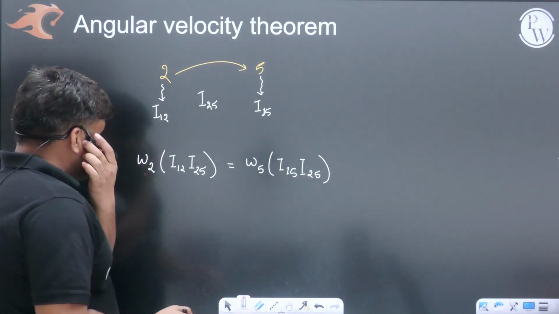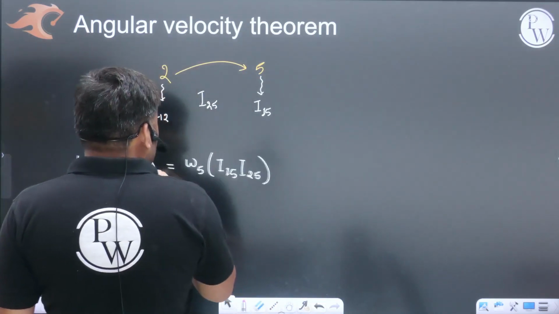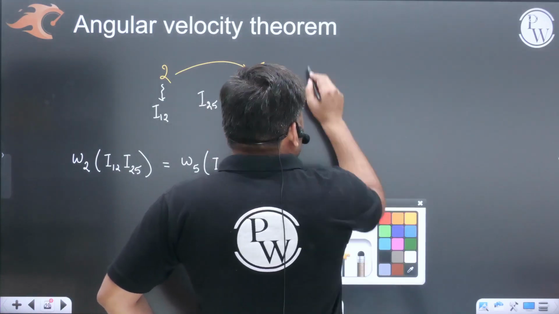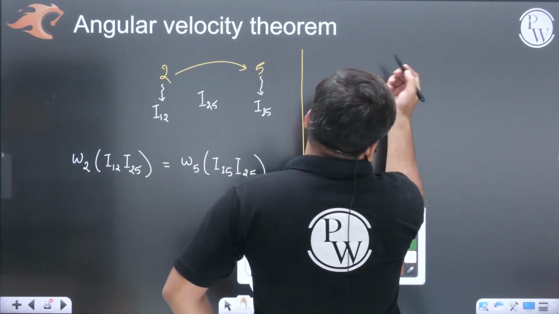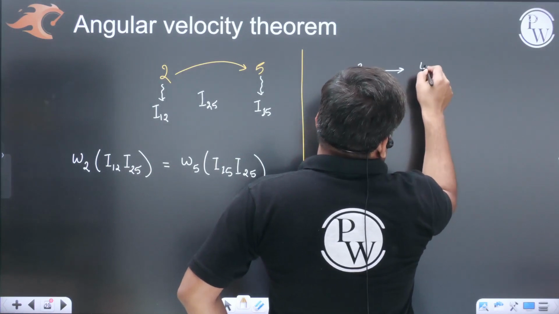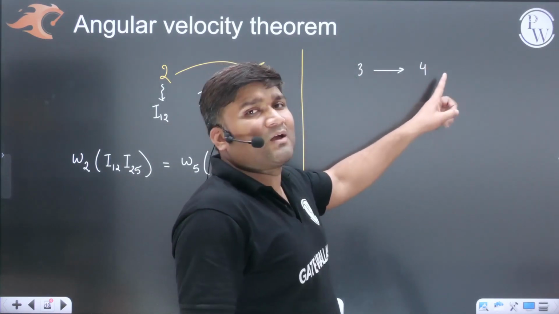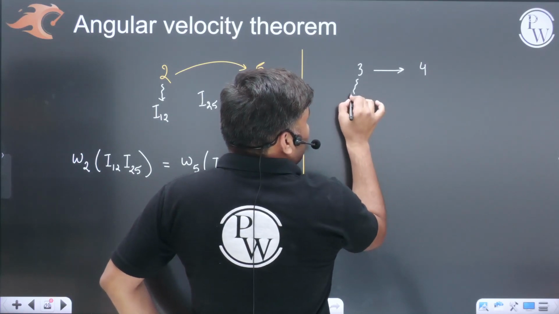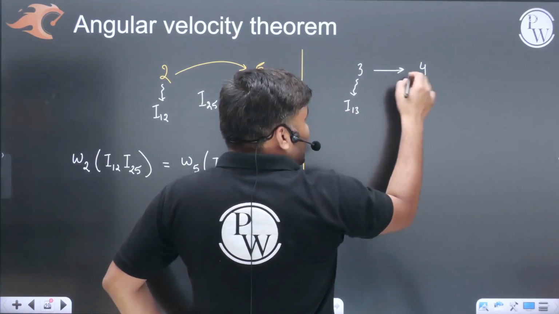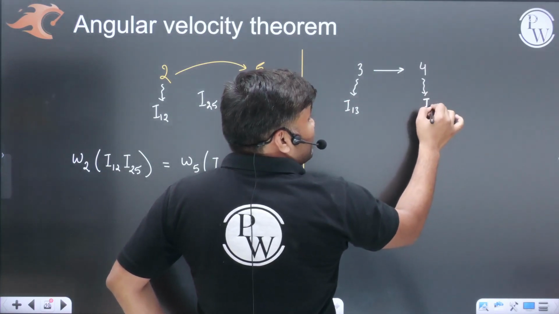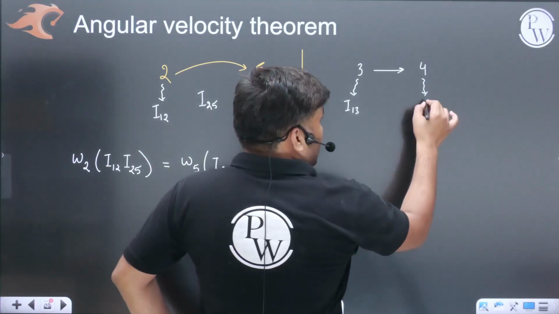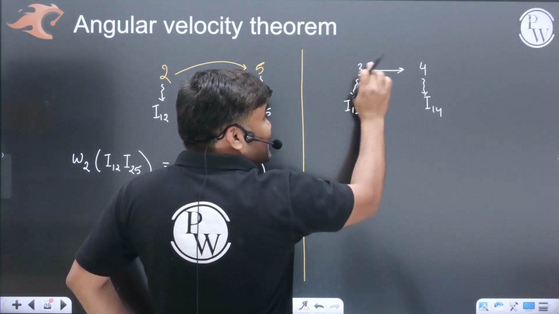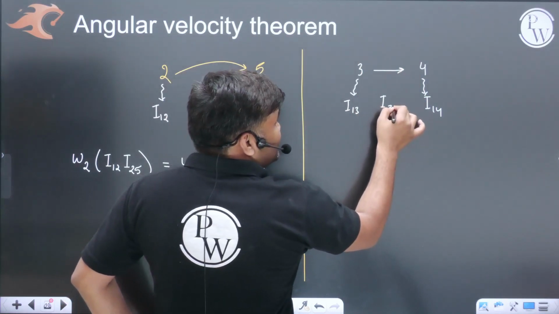Getting my point? Sir, one more example, sir. Okay, let me tell you another example. Suppose from link 3 to link 4 the velocity you have to identify. Imagine, link 3 to link 4 velocity you have to identify. How do we write the equation, beta? One I center from where link 3's absolute motion is seen, I13. One I center from where link 4's absolute motion is seen, I14. One I center from where the relative motion of link 3 and link 4, the common I center, I34, you must know. These three I centers you must know.